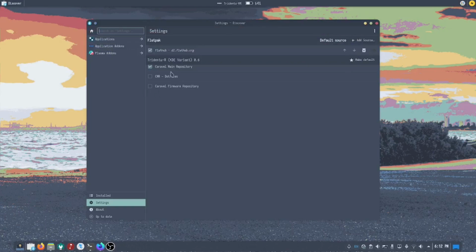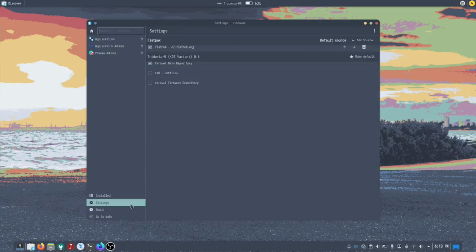But basically, the first way is through Caravel main repository, or CMR. You have your CMR files. You might even have an 8th or 7th type called firmware, but it's not part of the Caravel 4, obviously. Anyways, you also have Flatpak, which you can add here. We might add our own Flatpak repository, and maybe one day interface with Flatpak, if that's possible. But let me show you everything else.